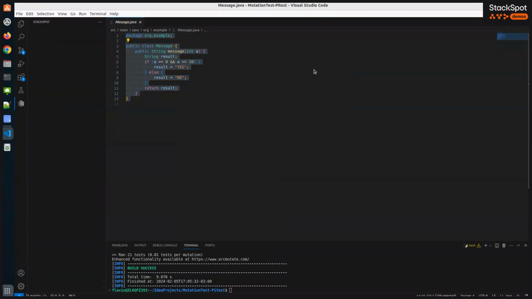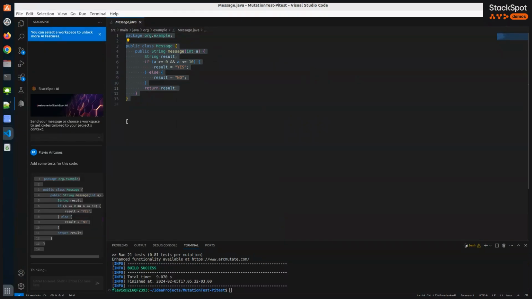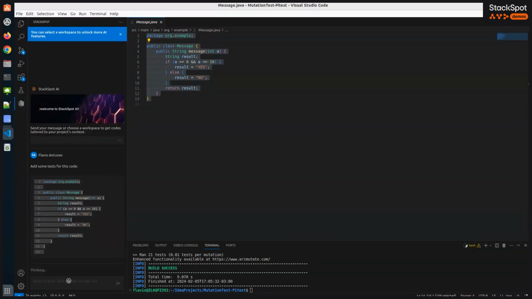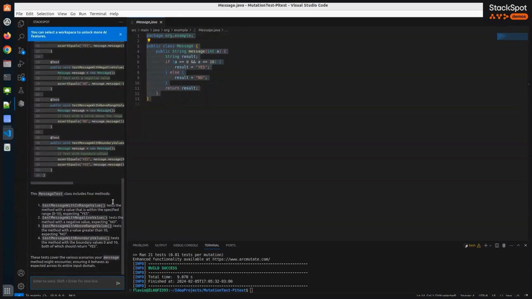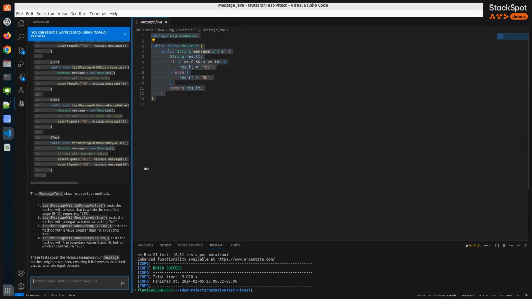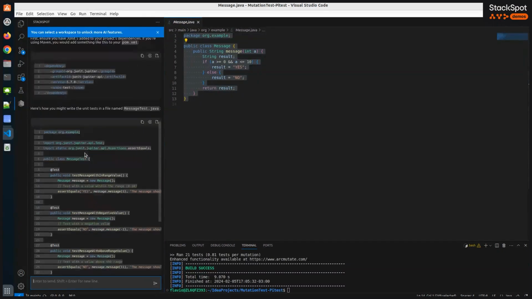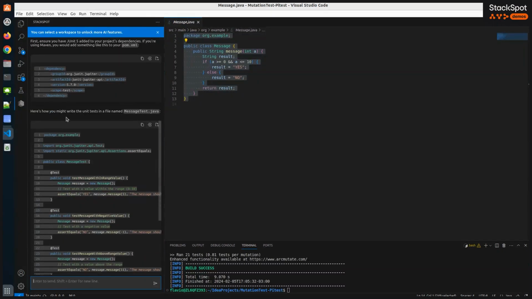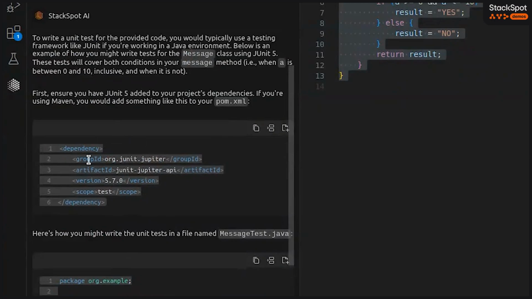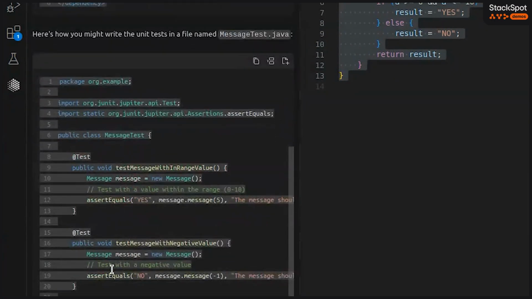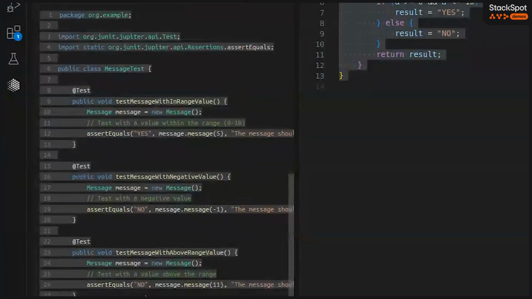By clicking on it, it will transfer that information directly into the plugin, and it will start processing the information. So we will simply wait for a few seconds. After it processed the information, it created a test class. The AI lays it all out, and the dependencies I need to use. So it whipped up this code for me with Jupiter and turned it into a full-on class here with all the tests. So what are the next steps?